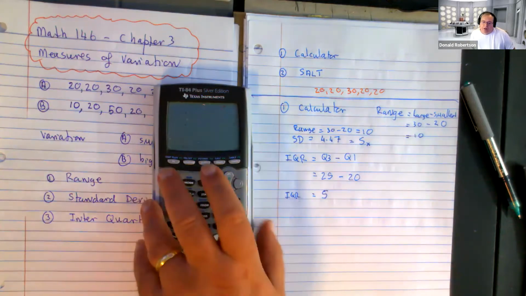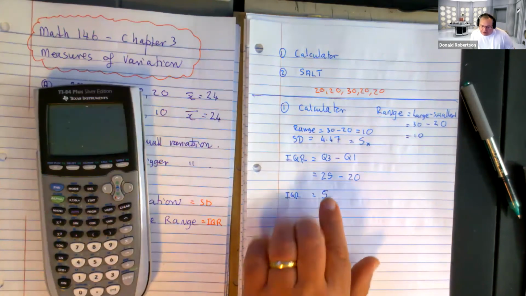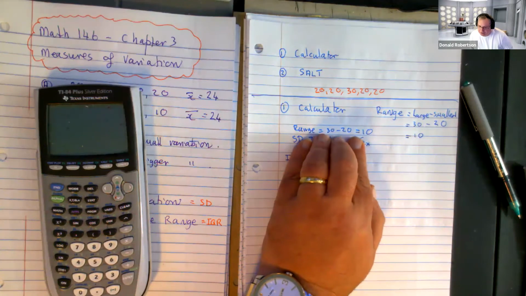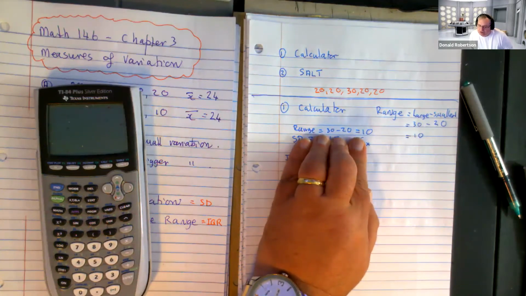And out of the 3, the least useful is the range. And one of the reasons why the range is the least useful, isn't the range very susceptible to outliers? Can you imagine you just had one game where you got no points? Well, maybe you get injured, who knows why. But wouldn't the range be affected by that? It would be affected a lot by just one big number or one small number. So we tend to not use that for that reason.